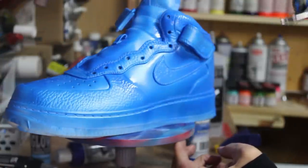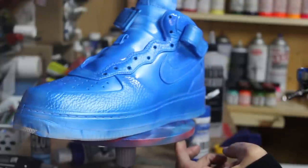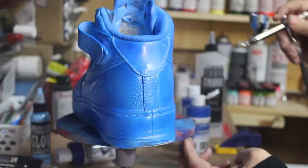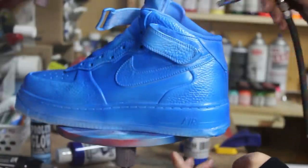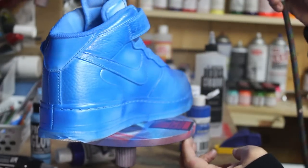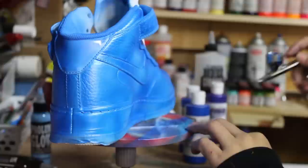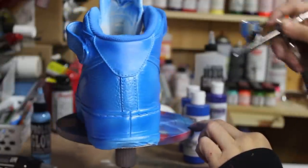And I'm just going to watch the amount of color I have in there. And then it's going to work pretty fast. I'll go back and touch up the liner a little bit. Just want to be able to work fast. Okay, we've put in the iridescent violet into the airbrush, and I'm just going to lightly spray in certain sections.